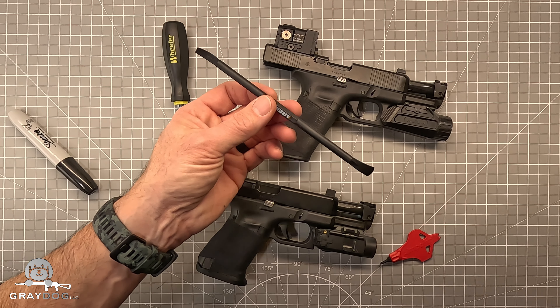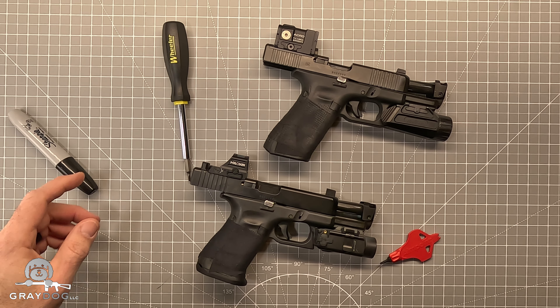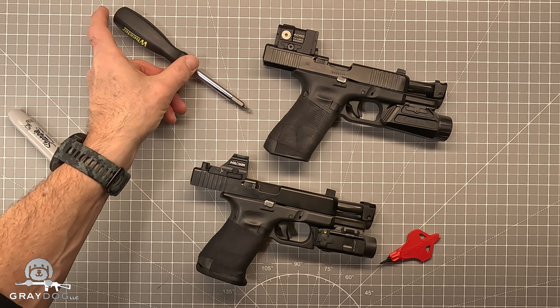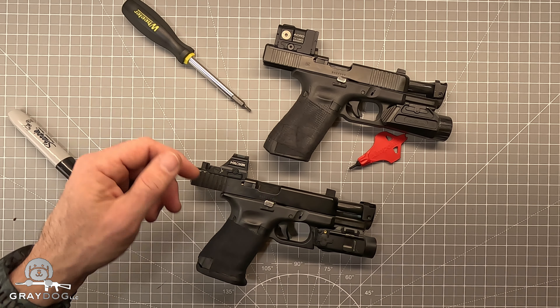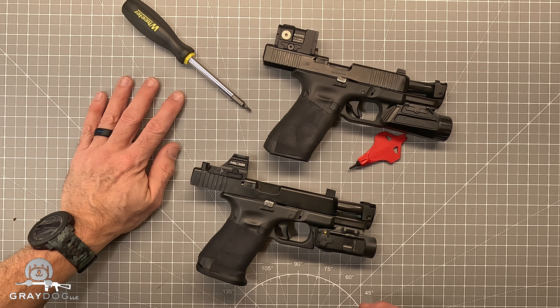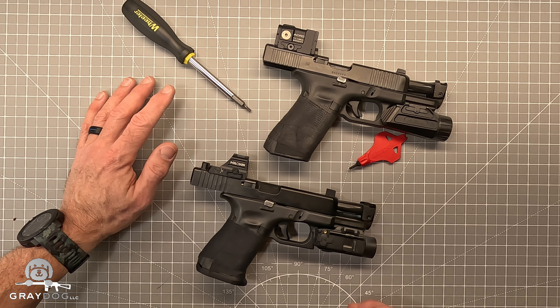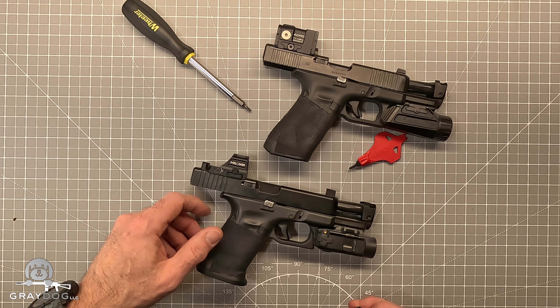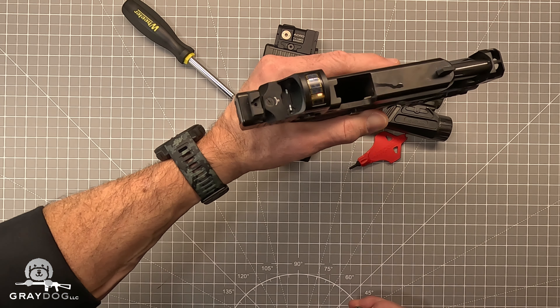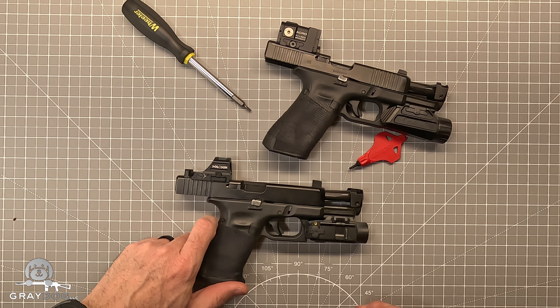I do like little plastic picks — they're good for removing things like electronics without putting metal across the contacts. Specific tools are important, and a Sharpie to mark things doesn't suck. Basic battery maintenance, guys — nothing too spectacular. Can you see the witness marks? Look at those nice clean witness marks on there. Witness mark your stuff.